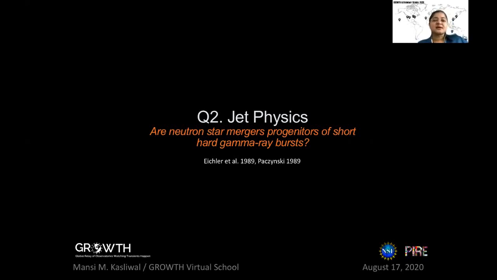Okay, so that's enough detail about nucleosynthesis. Now that's all centered in the middle of the spectrum, the UV, optical, infrared. Now let's go back to the other two extremes, the radio and the X-ray, and let's talk about the jet physics, right? Let's specifically talk about the question of whether neutron star mergers are indeed the progenitors of short-hard gamma ray bursts. This was predicted back in, again, 1989 by Blinnikov, Paczynski and Eichler. But let's see how much water this theory holds when you actually see a neutron star merger live and in action.